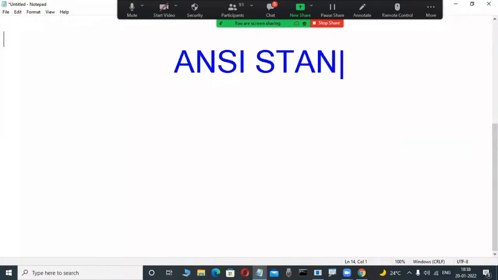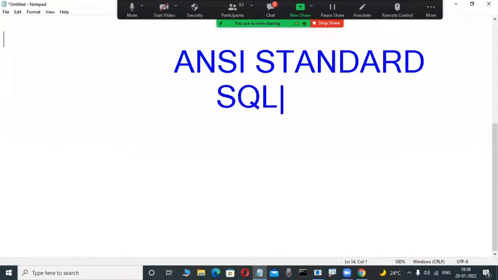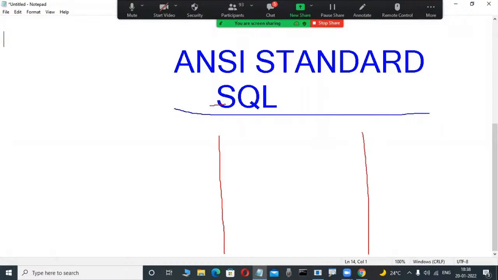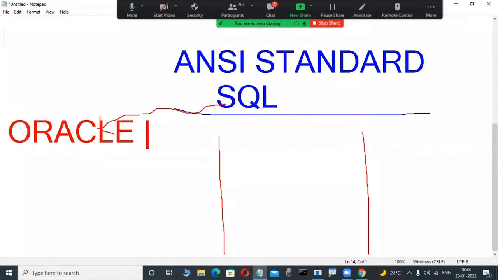This ANSI standard language is used to operate all the relational databases. But unfortunately, from this ANSI standard SQL, Oracle Corporation created their own SQL, called Oracle SQL. That is important, and many fellows don't know it.